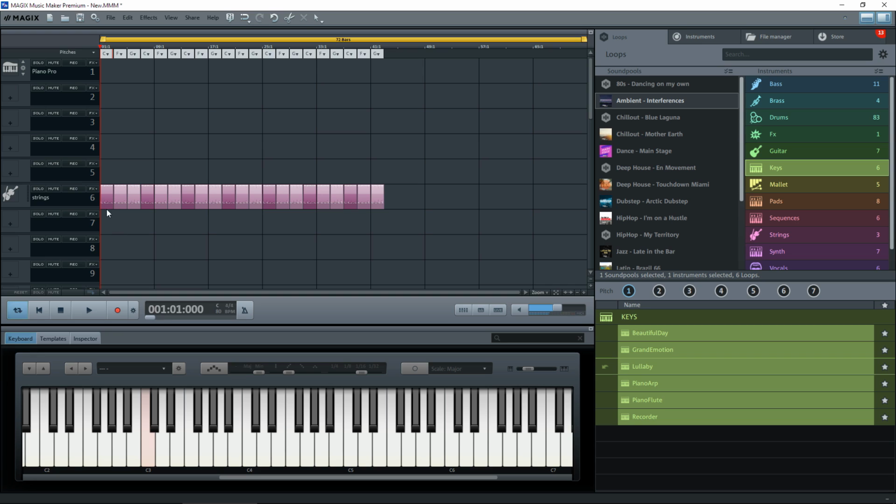If you remember here, we've got 1, 4, 5, 1, 4, 5, 1, and so on. So all I'm going to do is match every single note of this to that. What we're going to do is just use pitch 1, click on that, and drag it to the same pitch 1 there. 1, 4, 5, 1. That's a 1. And then we'll have a 4. And then we'll have a 5.